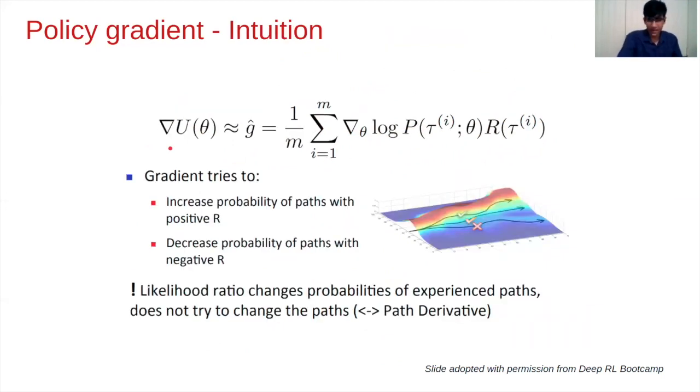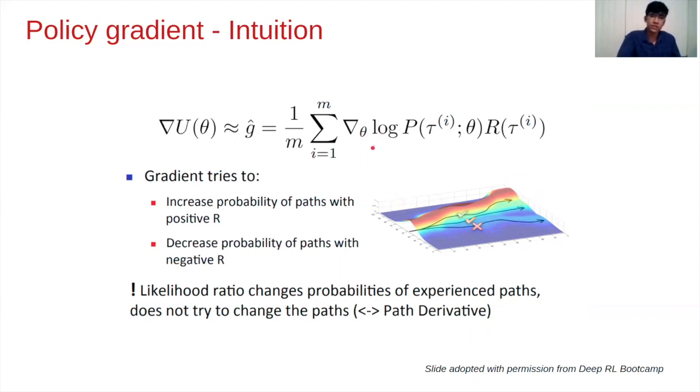Yeah, and let's understand what this policy gradient algorithm is saying intuitively. Now, if you remember the gradient descent algorithm, in gradient descent, we had the gradient of the objective, whereas in this case, we have a gradient term weighted by a return term. So let's understand what is going on. Let us assume that we rolled out 3 trajectories, which are shown here, and say the first one gave you the highest reward, the second one gave you a slightly lower reward, and the third one gave you really bad reward. So you don't want to take the third trajectory again.